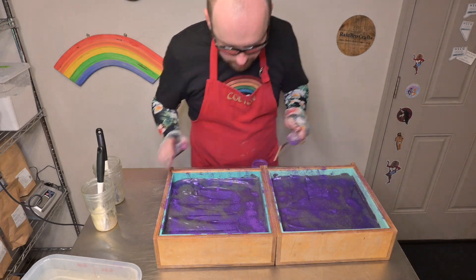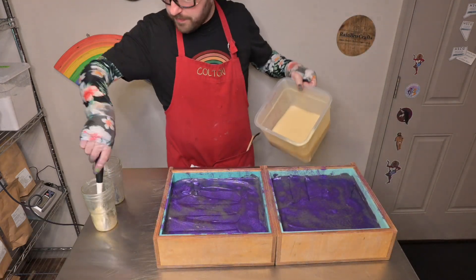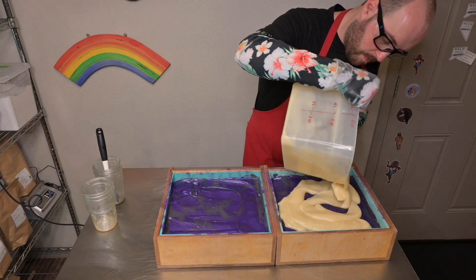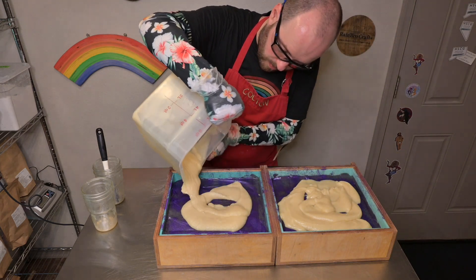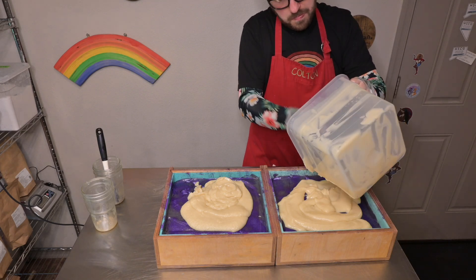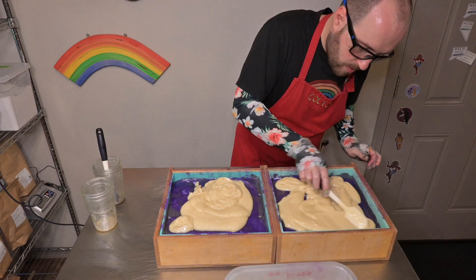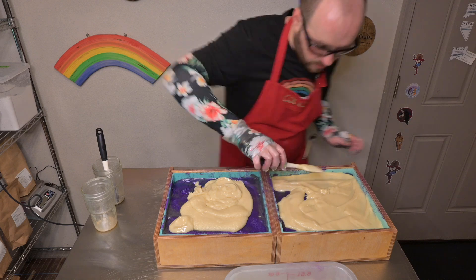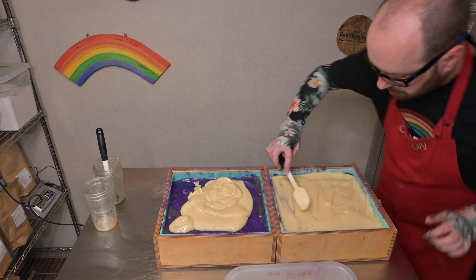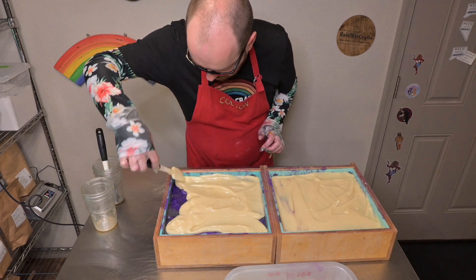As I mentioned in the introduction, this is inspired by Elvira, Mistress of the Dark. The theme of this soap collection was horror movie tropes — the first video that came out earlier this week was our abducted soap inspired by alien abduction movies, linked in the corner. This one is inspired by Elvira, Mistress of the Dark, but also by Morticia Addams — those iconic leading horror ladies in all of the best horror movies. We've had a really fun time designing this collection, conceptualizing it, and assigning fragrance oils to the characters and movie tropes, and I think everyone who sees this in person will be really happy with any of the scents they select.